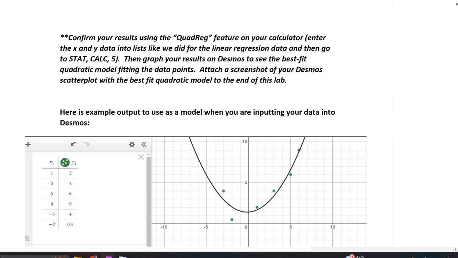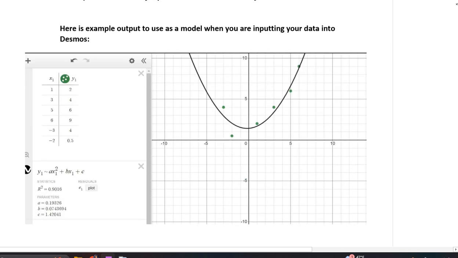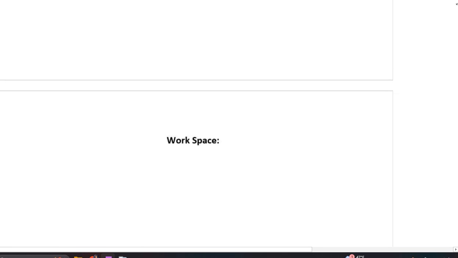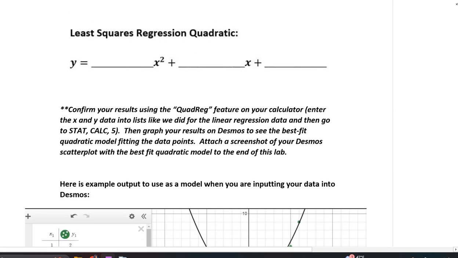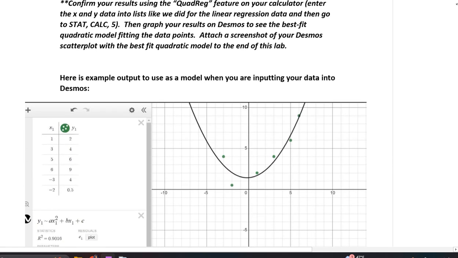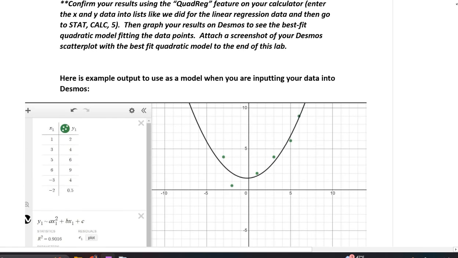Please, I want you to use Desmos again to make your table and show the quadratic regression model like I did for the linear one. You'll need to print that out. So make sure that you print out a picture of that and attach that to your lab before you turn that in. So I will definitely be needing to see your work, this system right here, your solution, your regression equation, and then you're going to attach a picture that's going to look similar to this. Please note that this is not the picture that you're getting. This is for a different set of points.